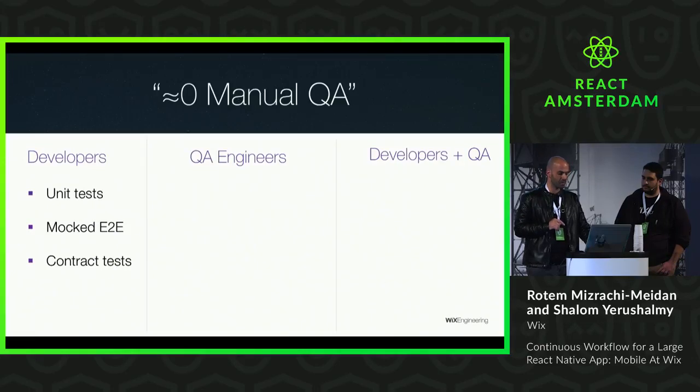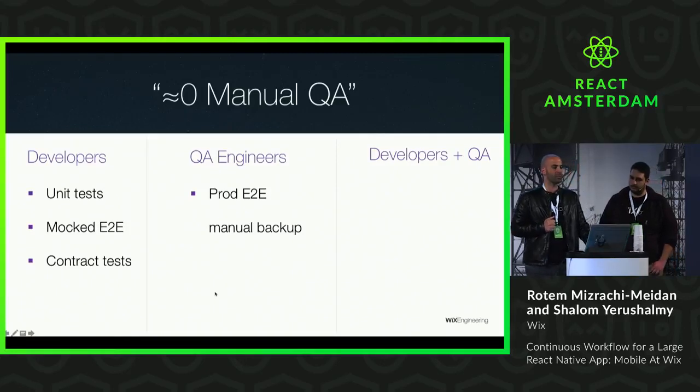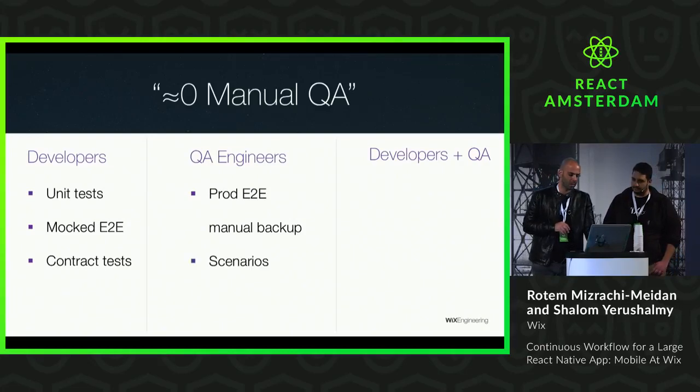QA engineers use Detox to automate their regression and progression suites. These tests will never be rock solid, and hence they will be decoupled from the development process in a different build with a different lifecycle. They can eliminate most of the manual work, and when a test is broken, it can be tested manually. It will not stop the continuous integration process. Scenarios, of course, are owned by the QA team.